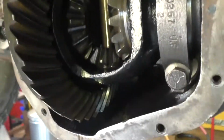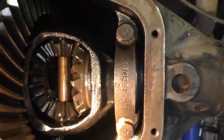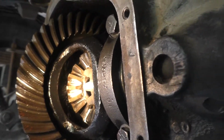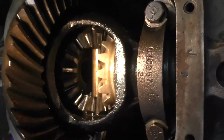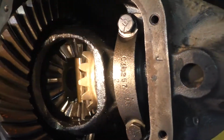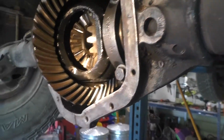I pulled the covers off, and let me get a flashlight. If you look, there are no clutch packs or anything in there. So this is an open diff. I might keep the open diff and stuff a lunchbox locker in there and sell it on my website, not eBay. eBay costs too much. But that's what we're going to be doing.